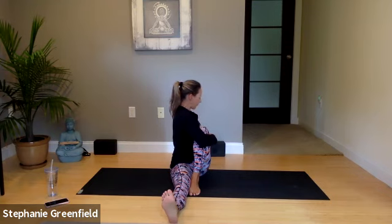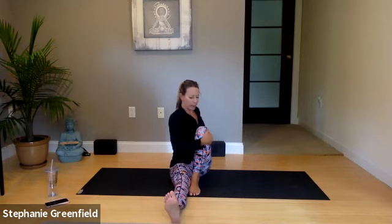Take one more full breath. And then as you exhale, gently come back to center, release from the twist. Let that left knee drop open and bring the right leg out to the right.